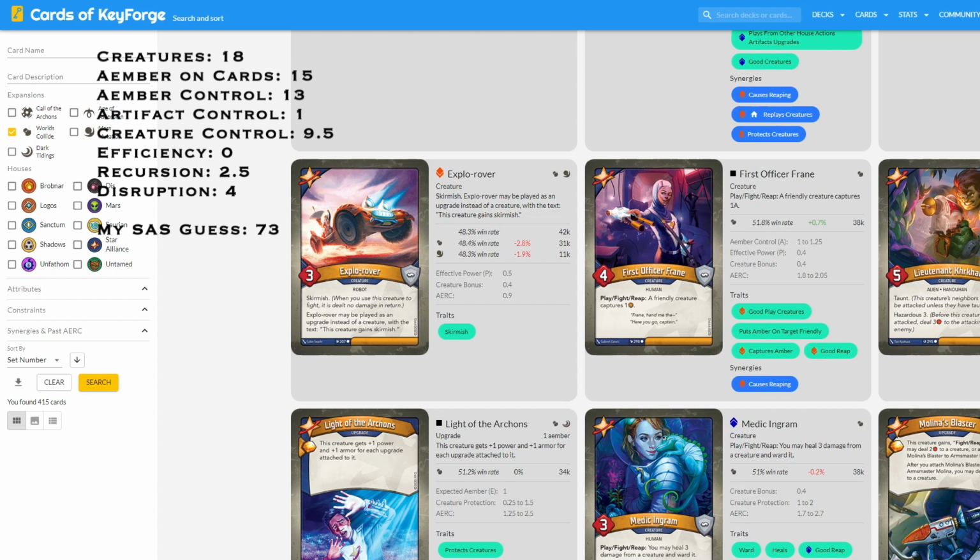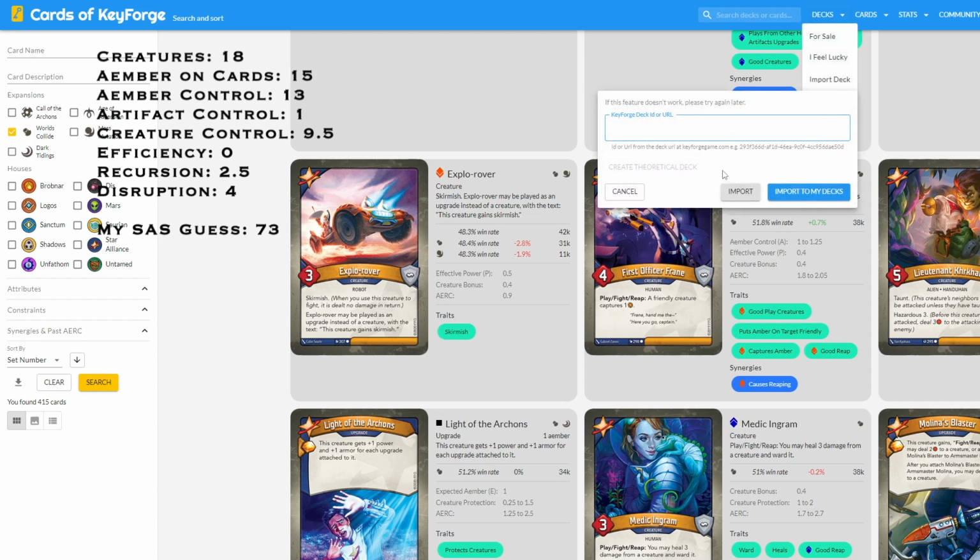Okay, welcome back to my desktop, and we have the link copied. I am locking in my guess of 73. I think this deck is pretty good. It doesn't have anything super exciting. It might score higher just because the houses are pretty high value houses. They're all very good: Dis, Star Alliance, and Shadows, all very good houses. So it might end up being more than that, but for me, I didn't see anything very exciting or standout aside from the Snag and Snag's Mirror.